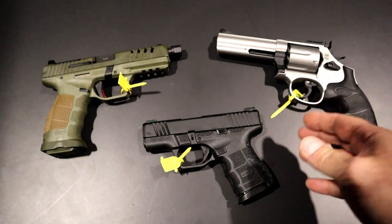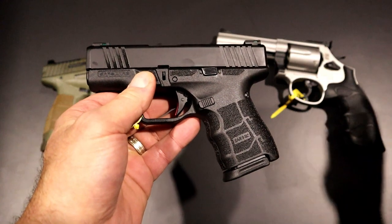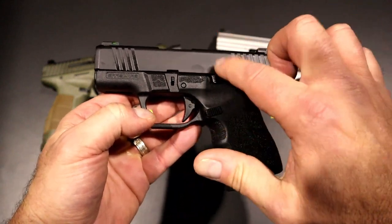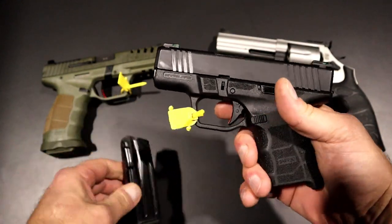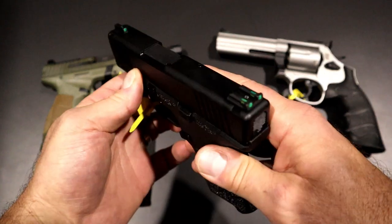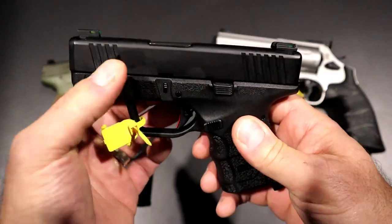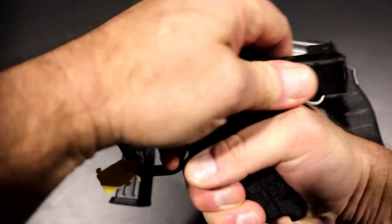Another one that people were really excited about — it made it out in print and it's not until now where it's going to become available in the next couple months — and that is the SAR 9 Subcompact. Initially you look at this, it looks like a Springfield Hellcat, but it's not. It's a SAR 9. Basically they took the SAR 9 and shrunk it down. It has a 3.3-inch barrel and it comes with two 12-round 9-millimeter magazines. A 15-round mag will also be available. We can see forward serrations and standard 3-dot night sights — kind of looks like green fiber optic, they stand out a lot. In low light conditions it would really stand out. It has the Gen 3 trigger that I talked about with the SOCOM model.